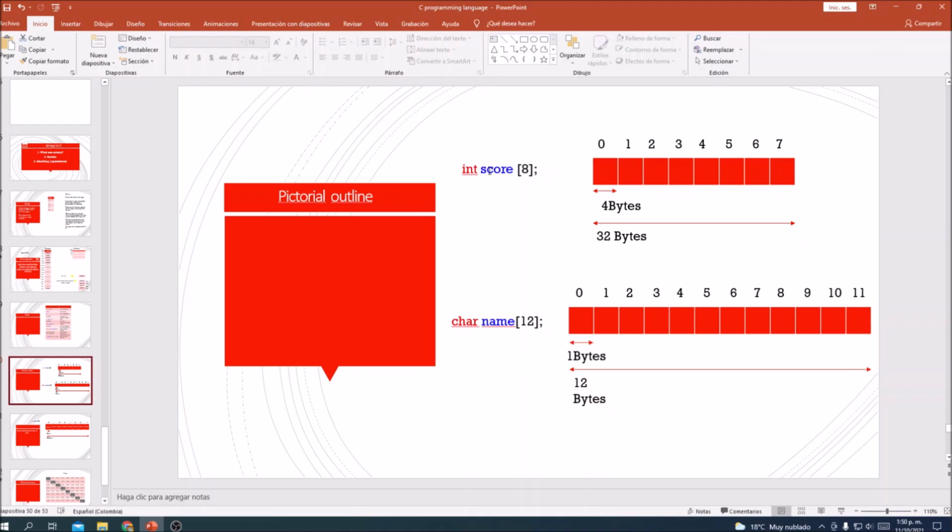So an integer has 4 bytes for each position. I mean the storage space of each of these cells, and in this case it is just 1 byte for char data type.